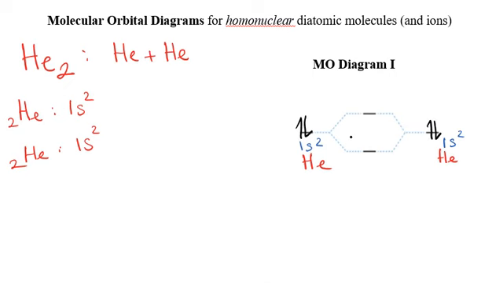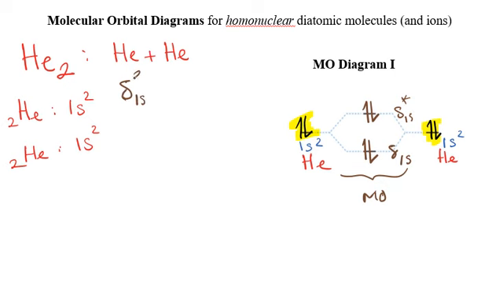Next, we are going to say that we have 4 electrons in total, and we are going to add these 4 electrons to the molecular orbitals. So this is the molecular orbital. 4 electrons, 1, 2, 3, 4. Let's write the molecular configuration for this one: sigma 1s, sigma star 1s. Sigma 1s has 2 electrons, and sigma star has 2 electrons as well.